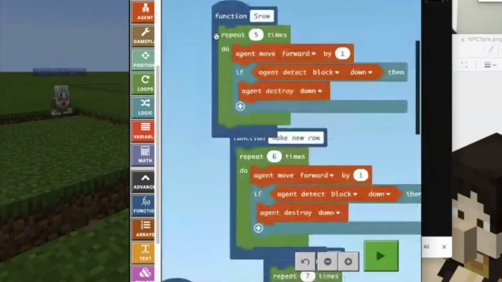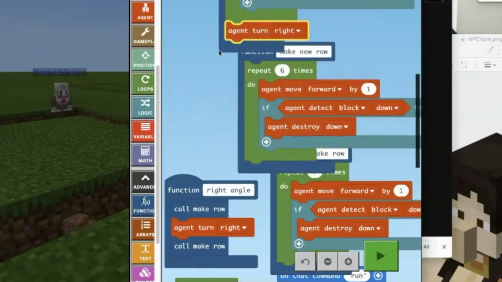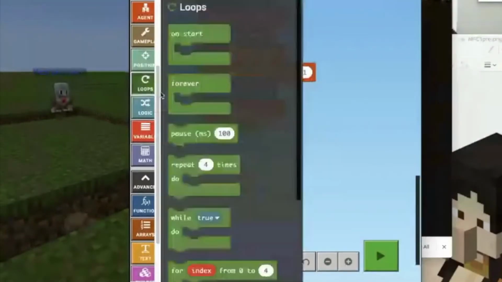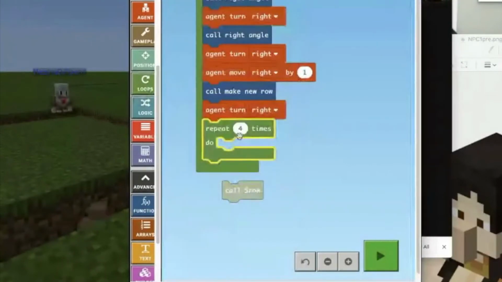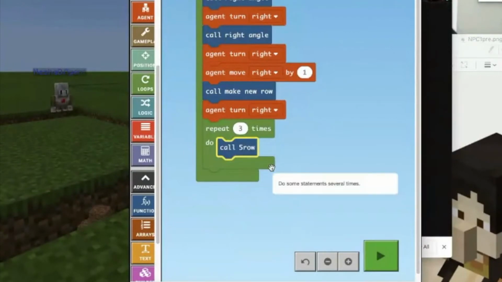And let's see, and the row 5 is up here, 5 row. Because I'm thinking we're going to put it on the outside. He does all of this first, and then he does this at the end. So he has to do this first, and then he does this. Okay. And we're going to go ahead and do the function 3 times. So instead of putting the function in here, we're going to add a loop. We're going to put the loop in here, and we're going to say do it 3 times, and we're going to say do the call row 3 times.